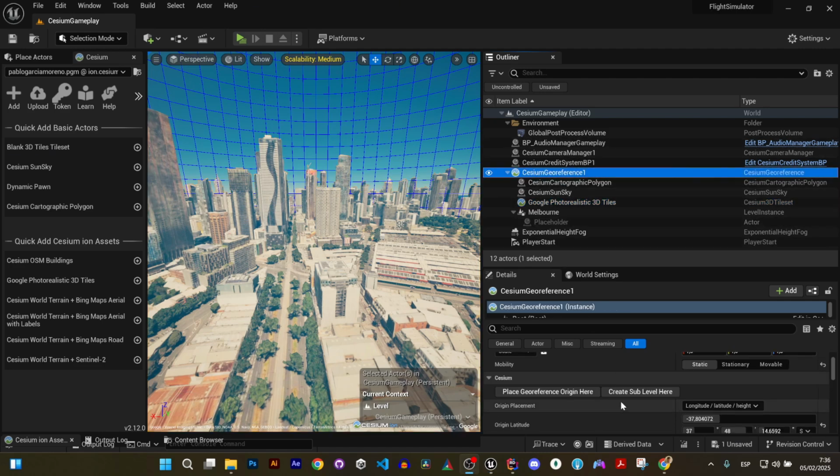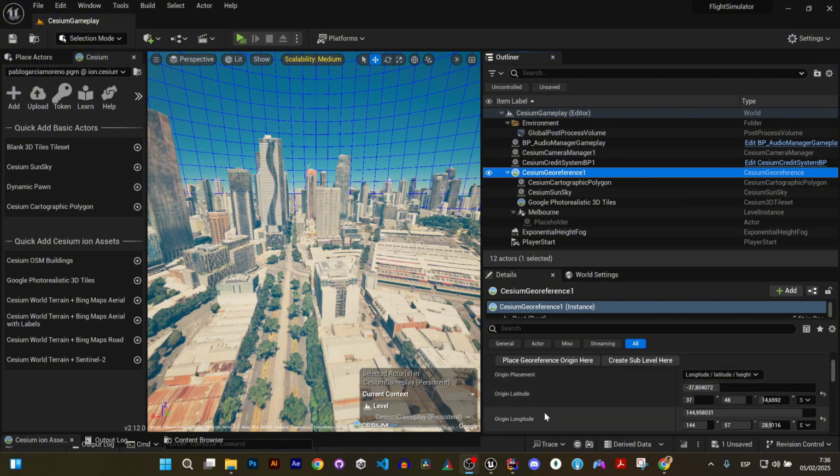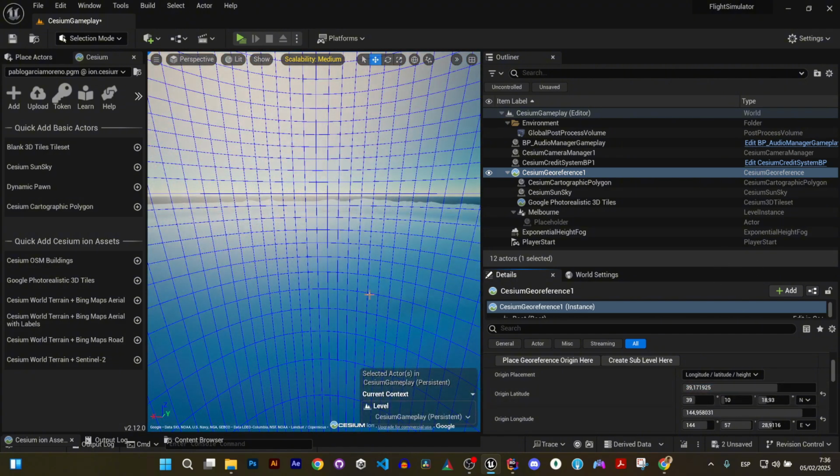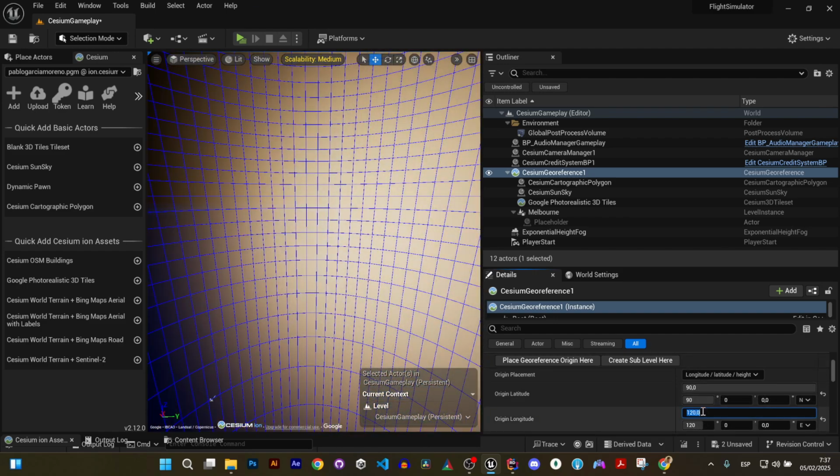On the Cesium reference, you can also change the origin placement, the origin latitude, and the longitude. So you can choose any city you want, Mexico, Madrid. In my case, it's Melbourne because of the big skyline, or skyscrapers, sorry. And you can choose whatever you want. So, for example, I'm going to change the latitude for you to see. If you change this to another value, we are right now on the sea. I don't know where we are. We're just teleporting to any part of the world. This is an amazing plugin. I will press Control Z. So you can go just wherever you want.